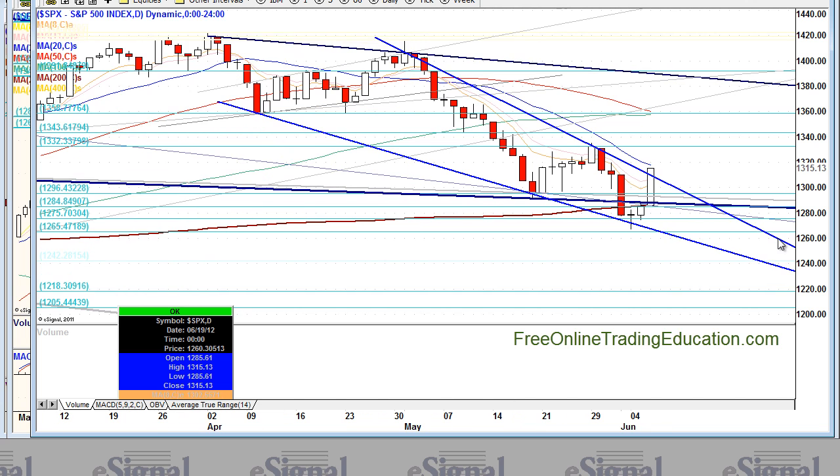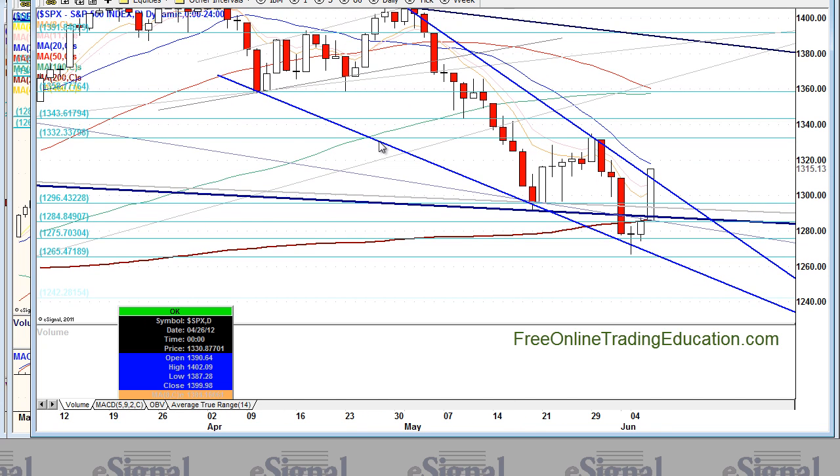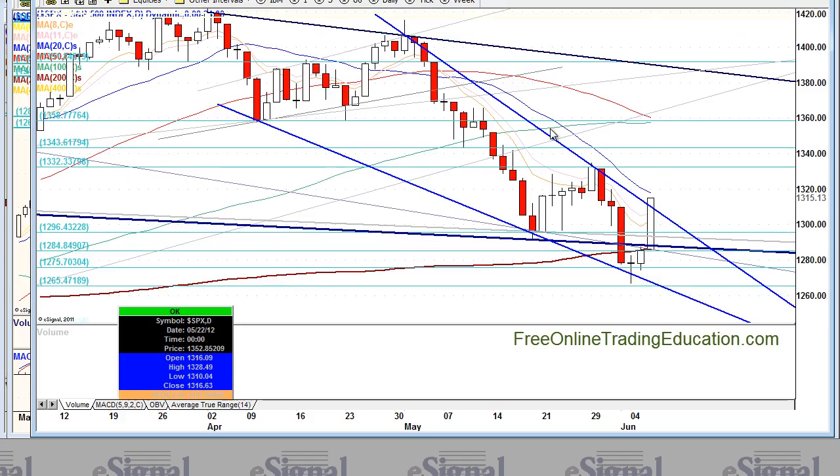Now let's just talk facts here before I get into predictions. With these lines drawn, you could see support, support. We did not hit that support with bodies, so it's relative strength right there. After a nice pullback, we get a doji, we get a pop. In that pop, we break our falling wedge pattern.